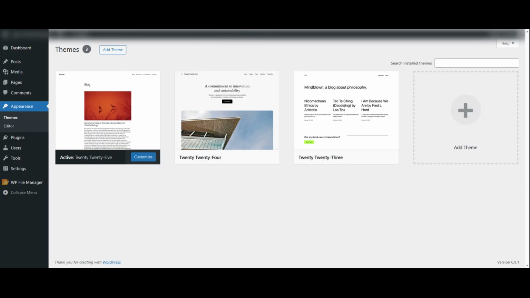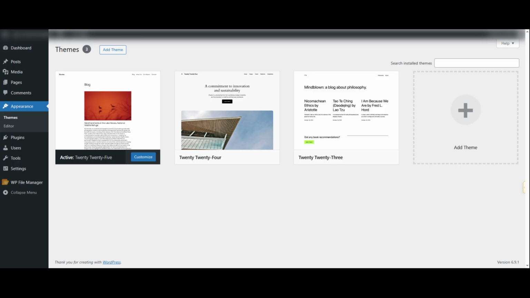If that doesn't fix it, the next step is to switch to a default WordPress theme. Sometimes your active theme may have broken code. Log into your dashboard, go to Appearance, then Themes, and activate a default theme like Twenty Twenty-Four. If you don't have dashboard access, go to wp-content/themes using FTP and rename your current theme folder. WordPress will automatically switch to a default theme if one is installed.